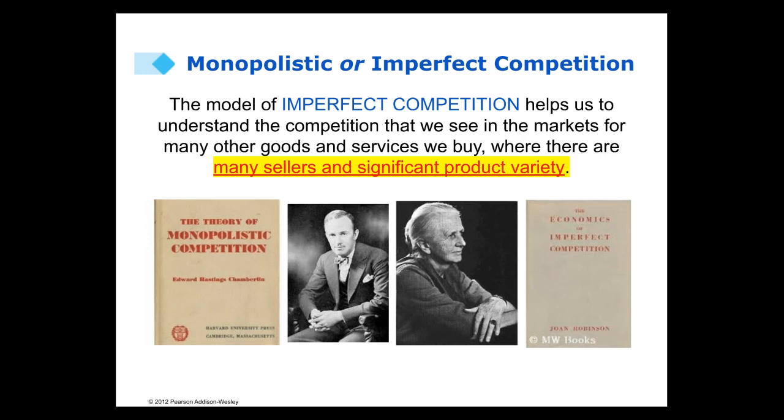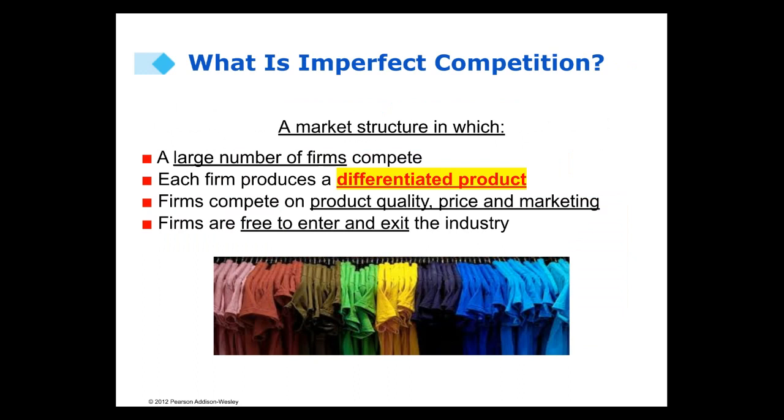Both of these economists contributed to this theory, and they had a very similar set of ideas. I like the word imperfect competition because many times students and people get confused with the idea of monopolistic competition, confusing it with monopoly. And it refers to something different. So you may hear monopolistic or imperfect competition. They're the same thing. They're referring to the same market structure, but for our purposes, I'll refer to it as imperfect competition.